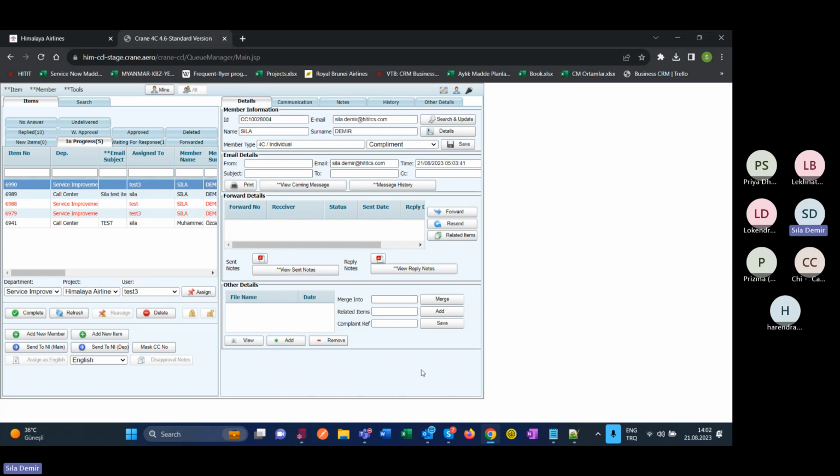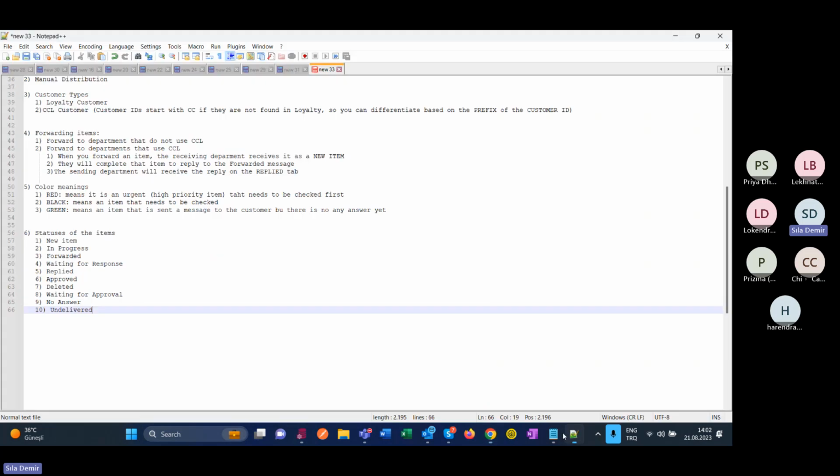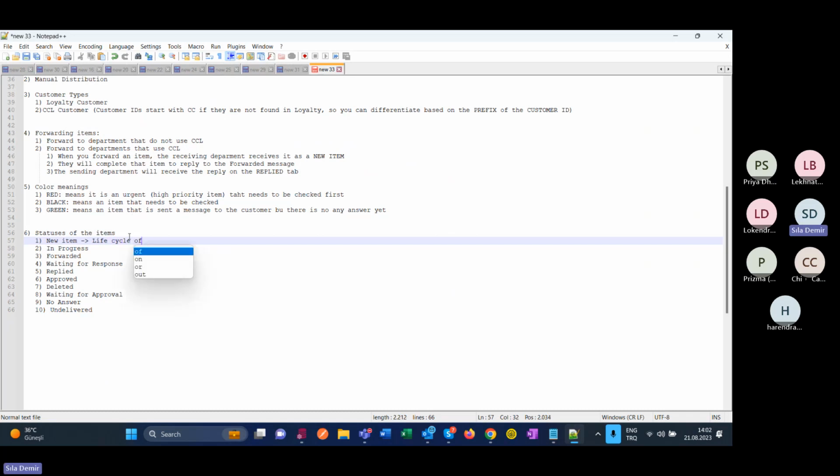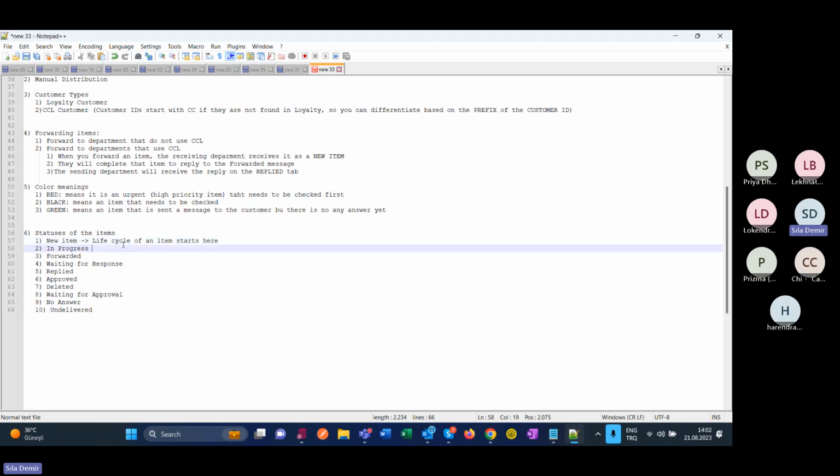And then let's add these explanations to our notes again. The life cycle of an item starts here in the new items, and in the in progress tab, the life cycle of an item starts here for agents.